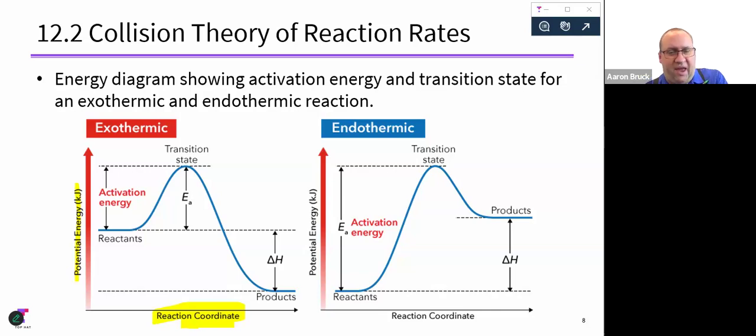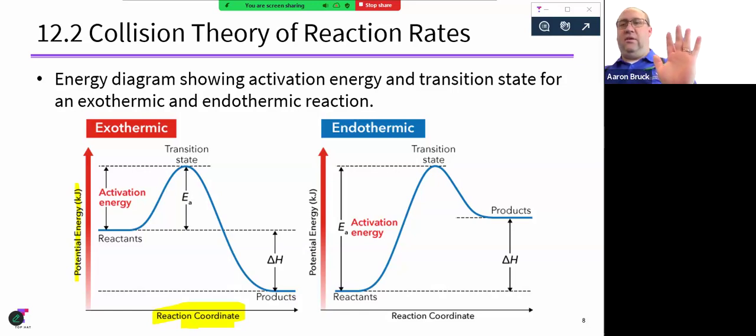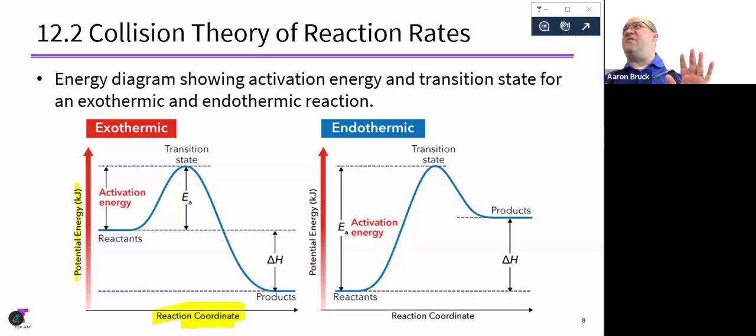But we talked about exothermic reactions as being those where the reactants had more energy than the products, because in the process of the reaction, energy is being released. And if you remember the discussions of system and surroundings that we had in thermochemistry, with the reaction system being the system and everything around it being the surroundings, including us, exothermic reactions feel hot, or at least warm to us. And the reason they feel that way is because the excess energy that is being released gets released to us, and we feel that as warmth.